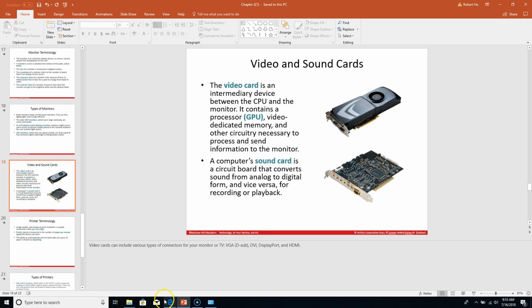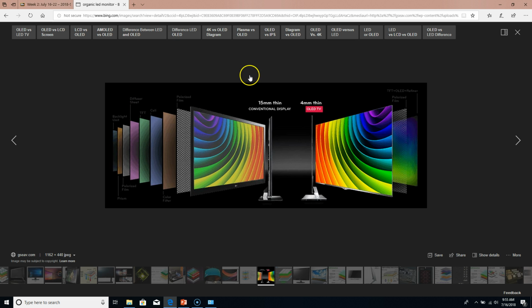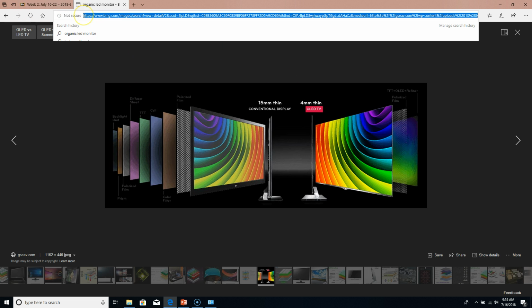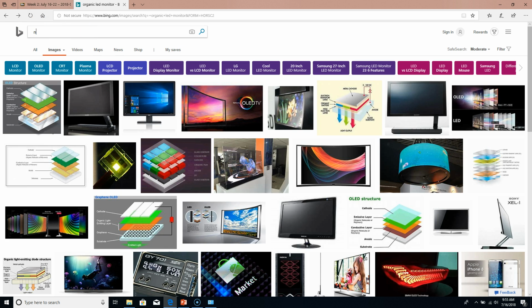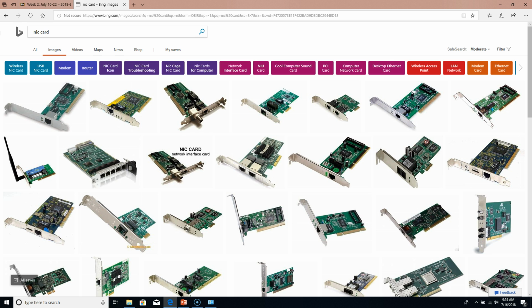Okay. There is another one called network interface card. You need to know what a network interface card is. NIC card allows you to connect to the internet. You see this? At the back of your computer or laptop, normally you have a NIC card. A NIC card is basically a circuit board that allows you to connect to the internet and the motherboard. You put this cable, the blue cable, to here so you can have the internet connection. Or if you don't want a NIC card, you may install a wireless one.